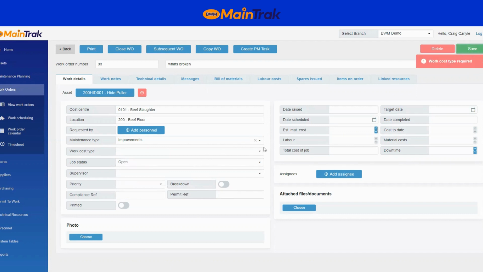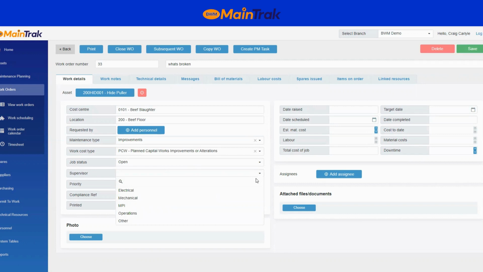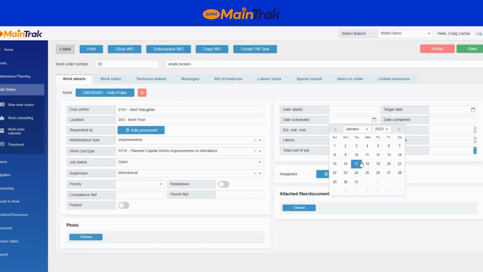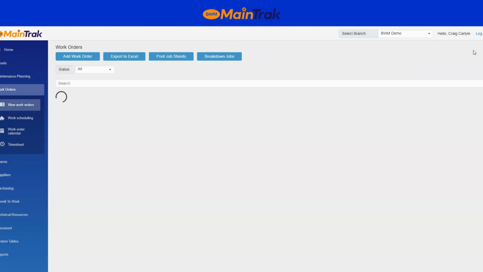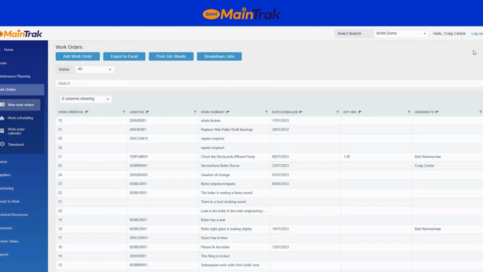It needs to know other information like the work cost type. And if we do it, click there, it also wants the supervisor, which is generally the electrical or mechanical. And then it's going to want to know a date scheduled as well. Here we go. Schedule a date. Now it is a work order.